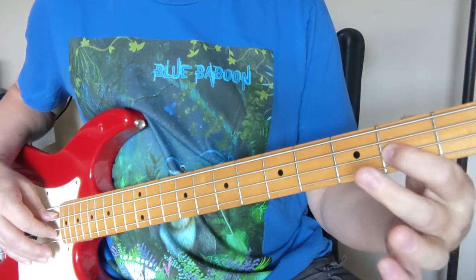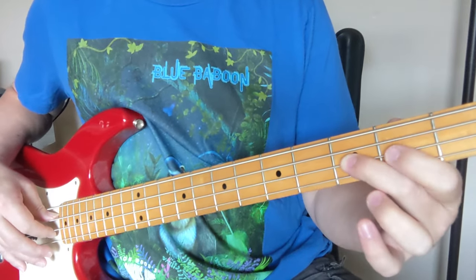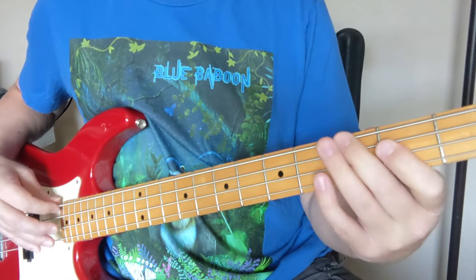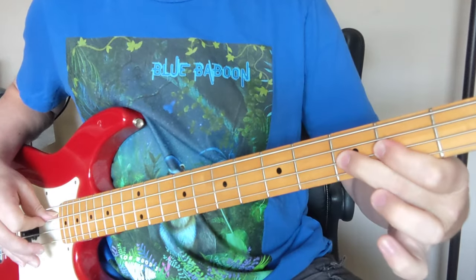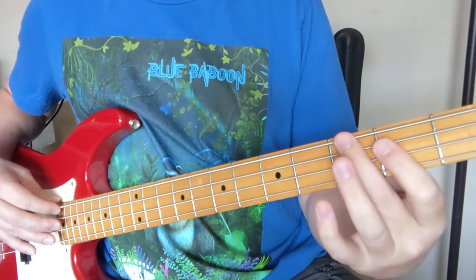But we're adding this 6th note in there to make that not such a harsh thing on that flat 7, make it a little bit more playful with a note from the major scale right next to it. So we got 1, 3, 5, 6, flat 7, 6, 5, 3. So that's our basic pattern for all these different ones.